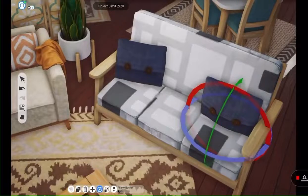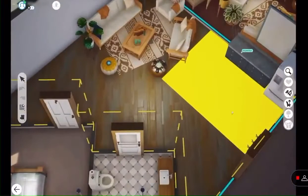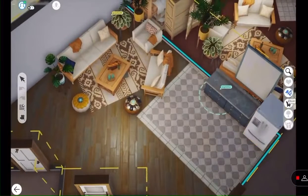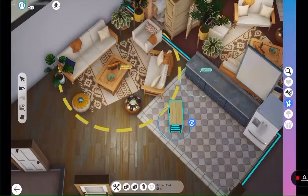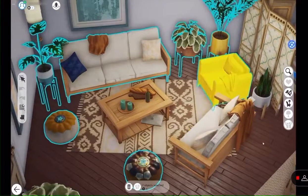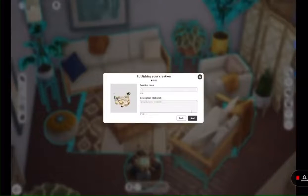For years, we've seen the power of the community coming together and sharing the cool things you can do with your friends. Whether you've used the gallery or shared your creations elsewhere, being able to celebrate each other's work has been a long-standing tradition. With Project Rene, we want to make it easier to work together and share. You can choose to play or create by yourself or with your close friends — it's entirely your choice.